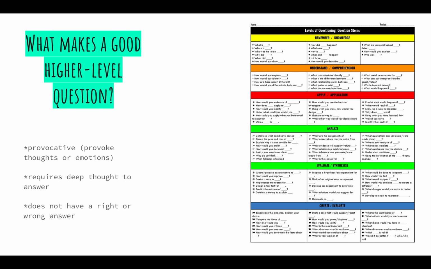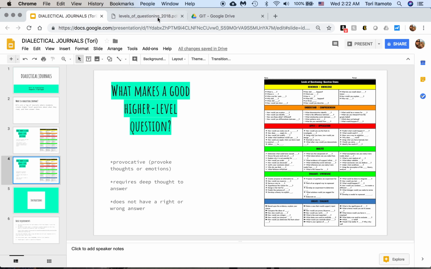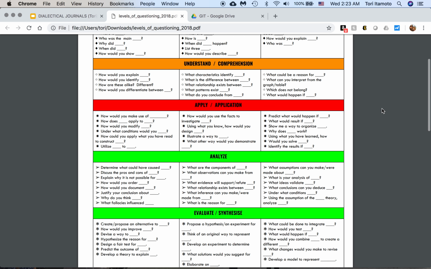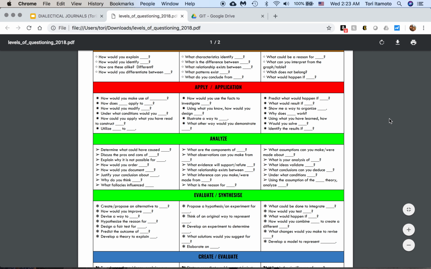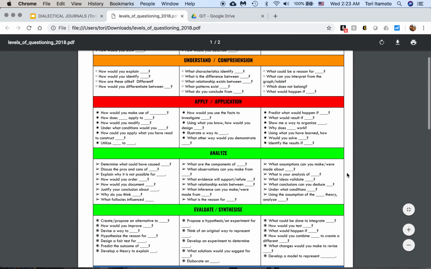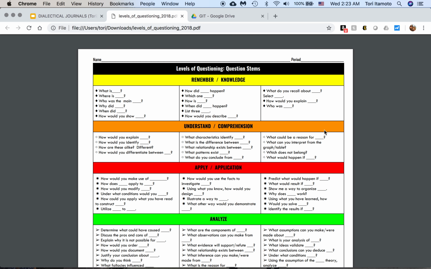So if you take your handout out, and I'm going to pull mine up, that eliminates anything from the yellow. The yellow section is your basic level 1 questions, and these won't work for dialectical journals because there's nothing really to discuss with any of these. It has one answer that can be found in the book, pointed to, done. The rest of them are fine. Any other color other than yellow is fine.